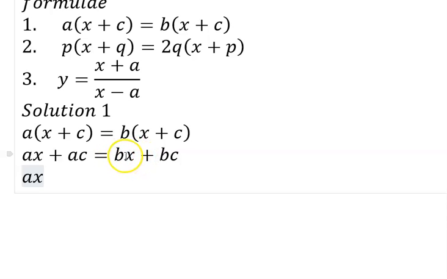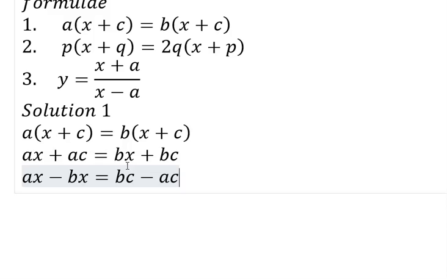So let's transfer this bx across the equality sign. Don't forget, the moment it crosses the equality sign, the sign will change. We have plus here. So the moment it crosses, the sign will change to what? Minus bx. Awesome. This ax is already here. We just transport this bx down here. So equal, this bc is already here. So we'll just transport this ac across the equality sign, and the sign will change. It will change to minus ac. It's as simple as that.